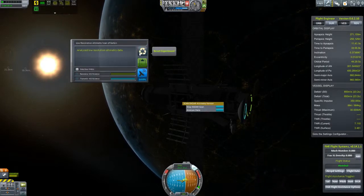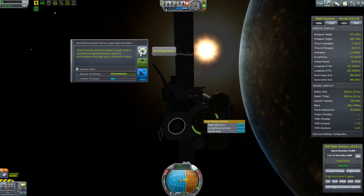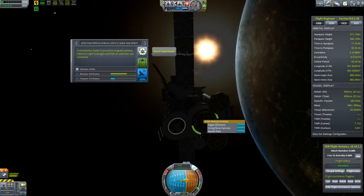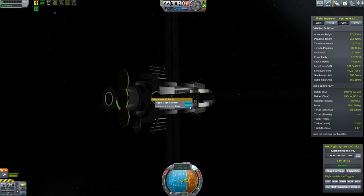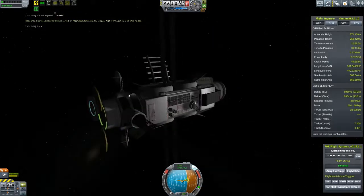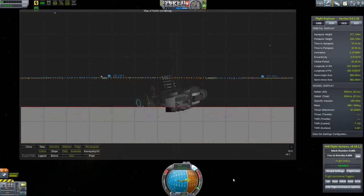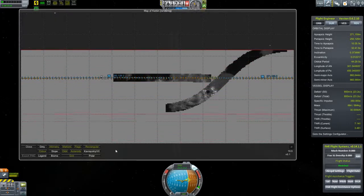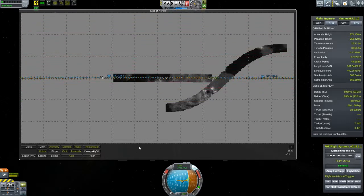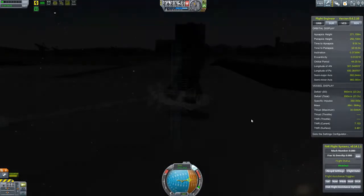You know KSP is so pretty, you gotta get the glamour shots every now and then. Here we are getting some high altitude science. I think I was having a turn seeing which one was worth more at that point. I like my antennas extended at all times. I think they look a little bit cooler. But here's my ScanSat map. I actually forgot to put this in an inclined orbit, which is my bad, but it's no real big deal. I can always launch some more satellites. Just getting some basic scans for this mission.